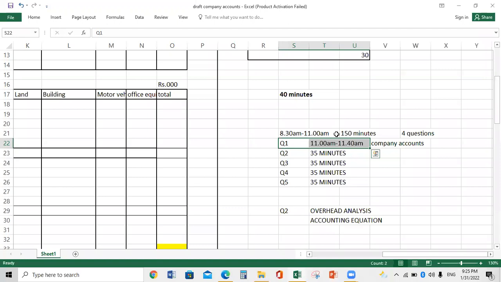Will they reduce marks if you use rulers? No, they won't reduce marks. But if you didn't use rulers, that's the best thing. Don't, because guys, rulers will waste your time. I always tell my students, don't use rulers, because when you take the ruler and try to do it, that itself will waste a lot of time.